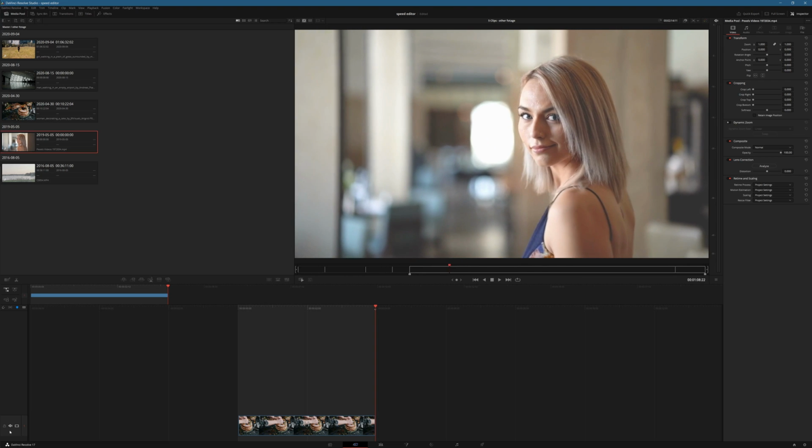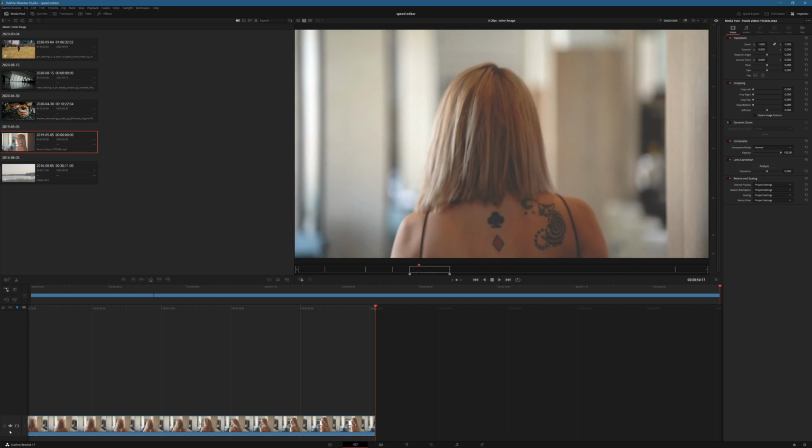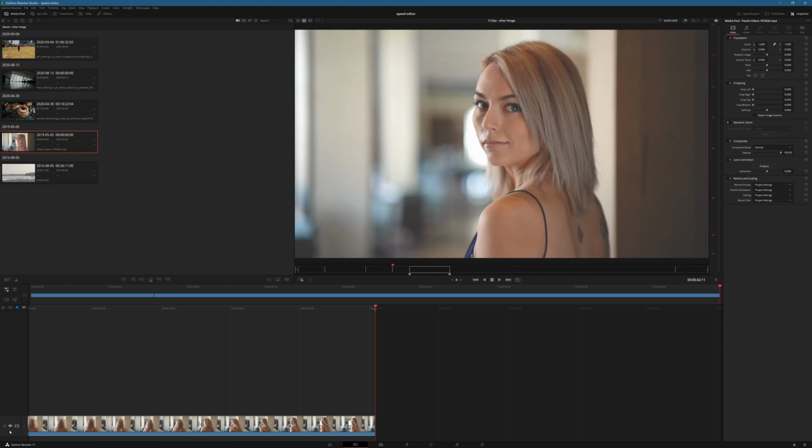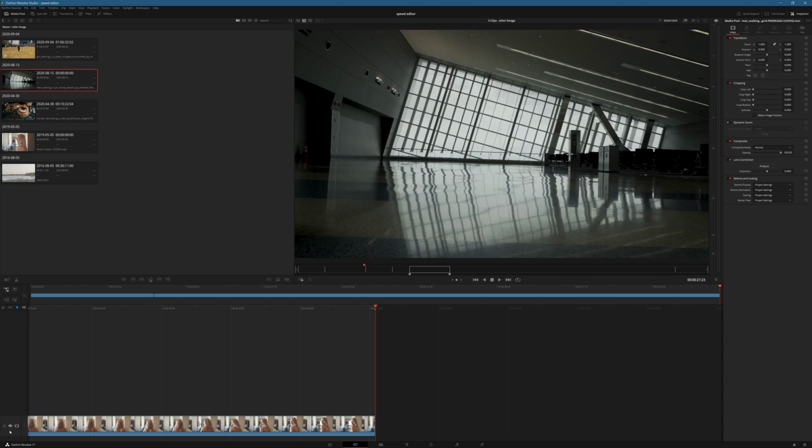Maybe when she starts walking away, she looks at us again. We go ahead and we stop right there. I'll hit append, and it moves it to that part of the timeline. I'll scroll back a little bit here. Of course, I'm using jog, and I probably could use the other option to get through quickly, but I'm already on this clip here. So let's go ahead and put an out point here. Move back a little bit. Maybe when he gets ready to get up, I'll hit in.